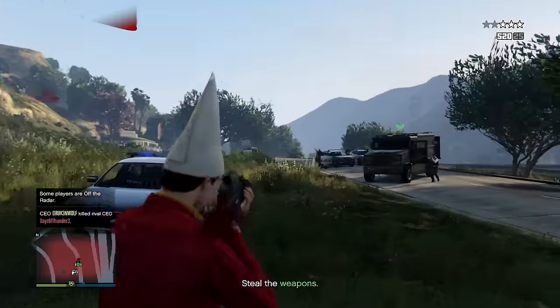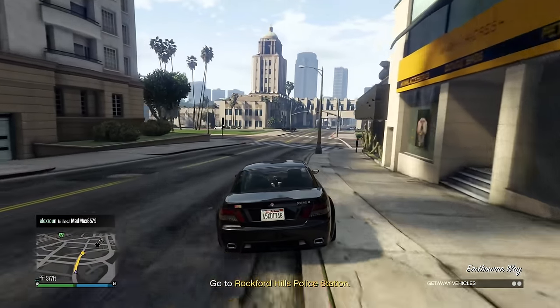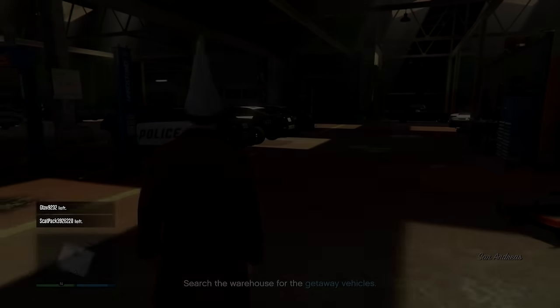Problem is that the entire LSPD is out here. All right, just get in the van, please. Thanks. Oh yeah, this is a setup where we really can't have any of these vehicles blow up because we're trying to get our getaway vehicles. Yeah, if one vehicle blows up, then the entire setup fails. Then we have to do it all over again, even if we deliver one vehicle.